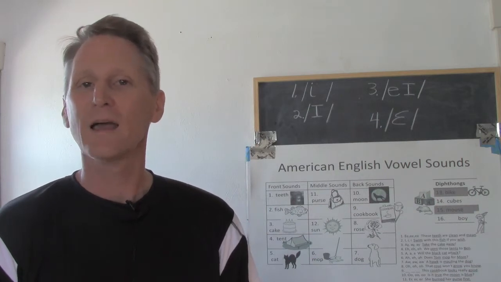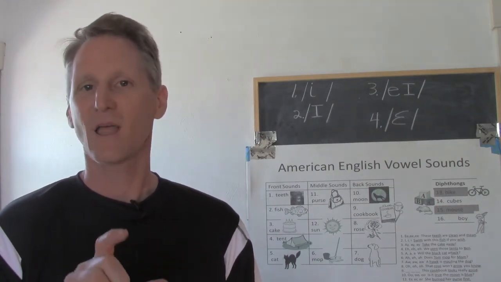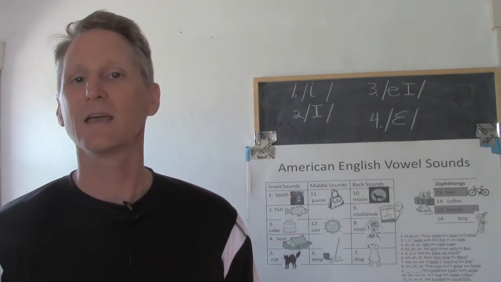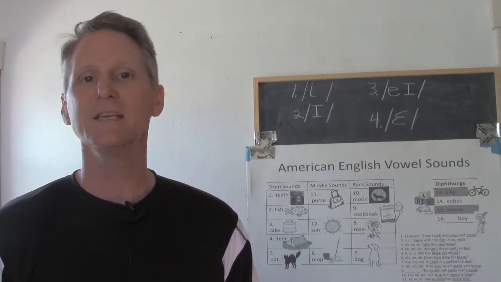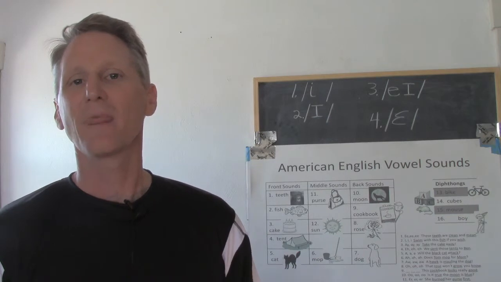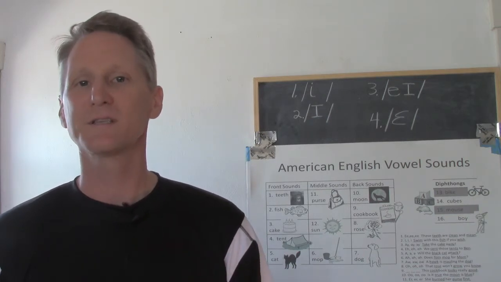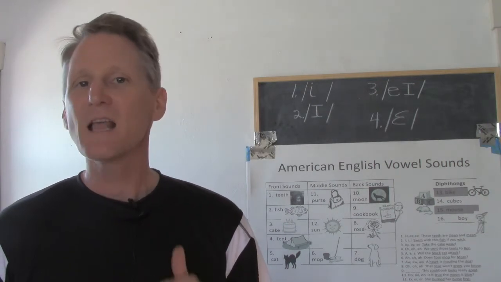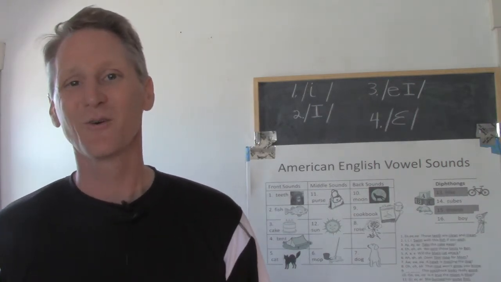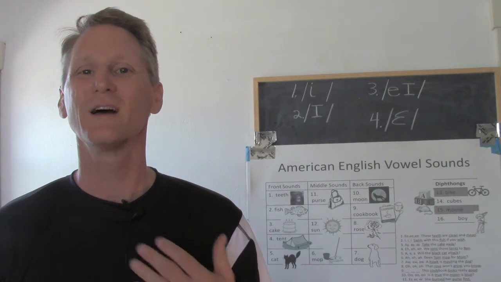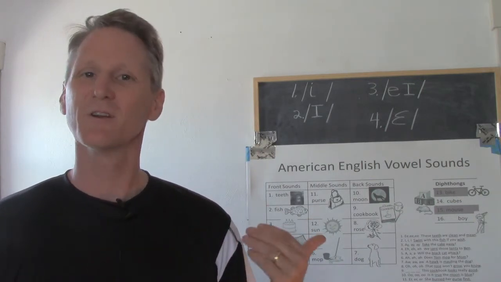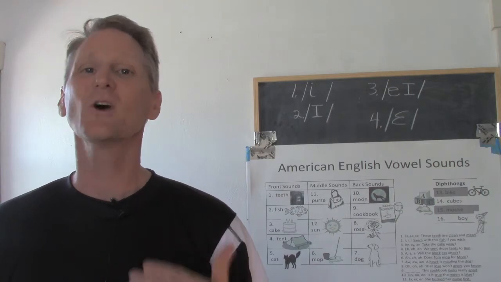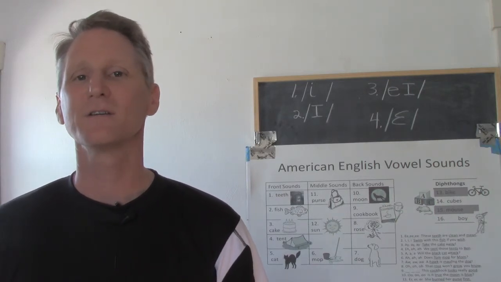However, I don't find the IPA, the International Phonetic Alphabet, symbols particularly easy to use. I prefer the numbering system which I have placed on my chart. It is not the only numbering system which has been invented for English, but I find it useful. It's similar to some other systems I've had. Let me show you what I don't like about the IPA system.